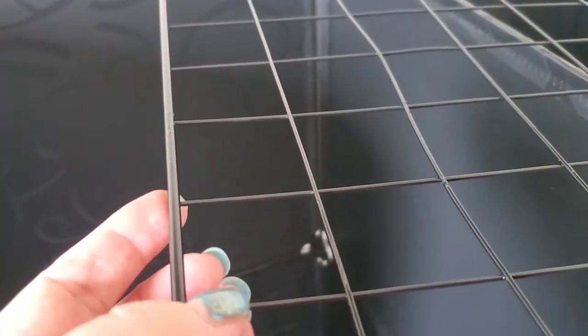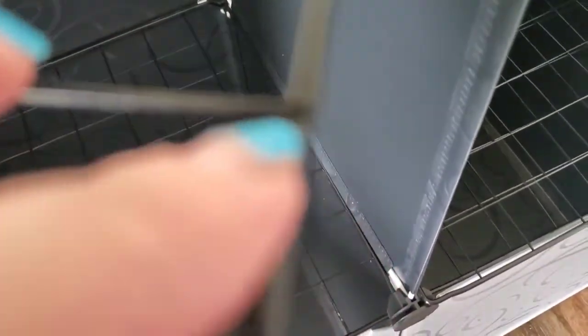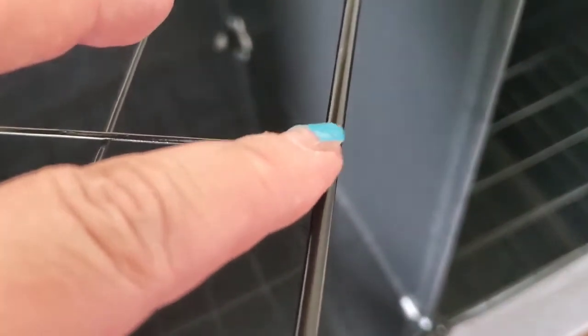These are pretty smooth. Also, when you're putting yours together, this piece right here, the wire mesh, I am feeling and trying to get that on the bottom side of the yarn. None of them feel like they're going to be catchy. Let's just show that real quick. See, they're pretty. See if I can get this to refocus. Might be a little close. It's pretty well rounded. There's nothing really catching on there. But just to be on the safe side, I'm putting that side down, like that. So that's it so far.